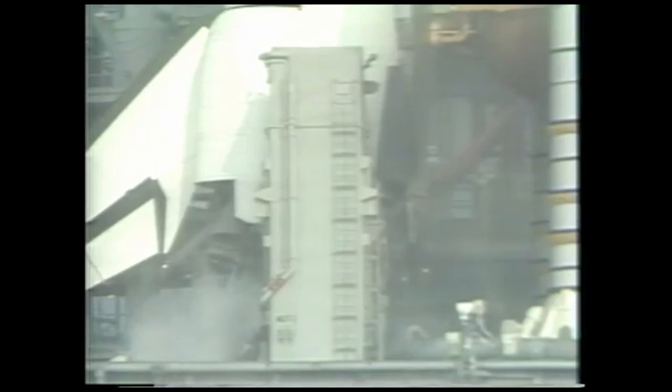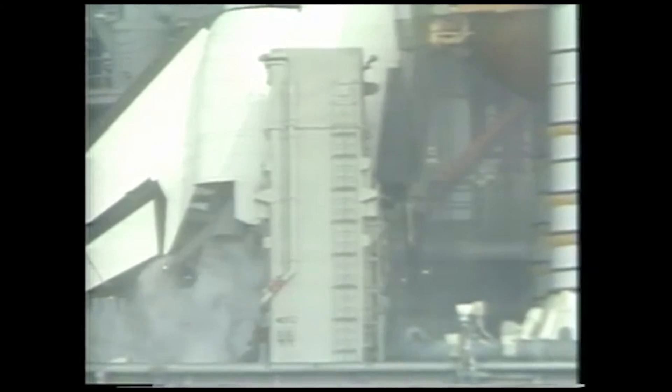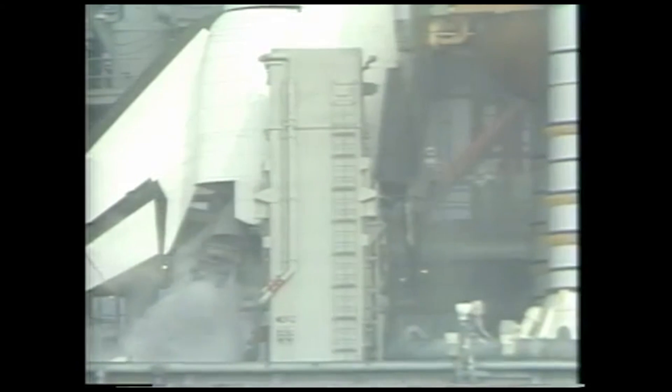The launch team here in the fire room is continuing to reconfigure systems on board the shuttle. Still no word exactly on what the problem was. It caused an abort at the T-minus 4 second mark. We did not apparently get an indication for start of one of the engines, which was the reason for stopping the countdown prematurely just 4 seconds away from ignition. We will stand by to try to determine what the reason for the cutoff was, and we'll update you as soon as we have further information. The launch team at this time is extremely busy working on pad systems, getting everything in a safe configuration.